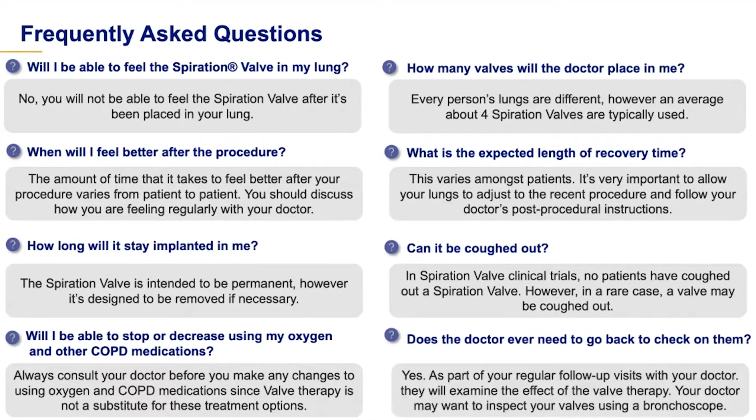Does the doctor ever need to go back in? Sort of. They do need to see you with x-rays and breathing tests and so forth. Once in a while, we've had to go back in. One, if there's a question of a change in your mucus. Two, if there's ever been a question about pneumonia in the targeted area. Or three, if you tell me you keep bringing up some blood, not intermittently, but regularly, we'll go back in and make sure that they're not scraping it in an airway and might have to adjust it. But as far as regularly going in just to look, no.